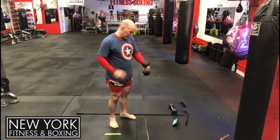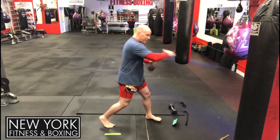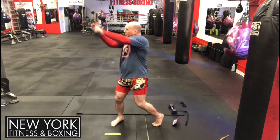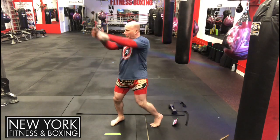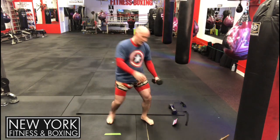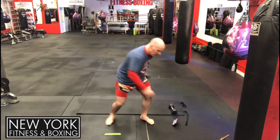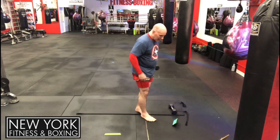Switch sides. Left foot is loaded. Bell in the left hand. Arm is in the low position. Go. Like you're throwing a discus. The bell will meet your opposite hand and return. Excellent. Next one on deck.